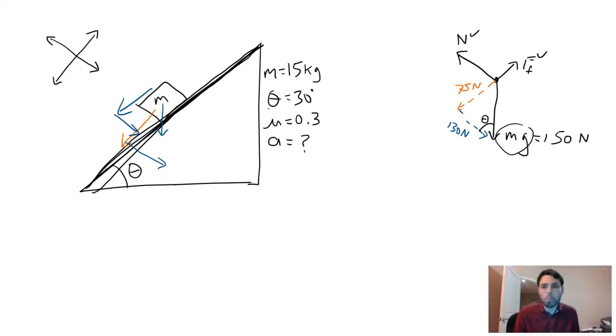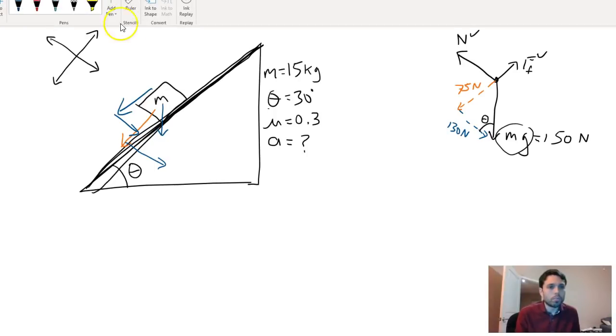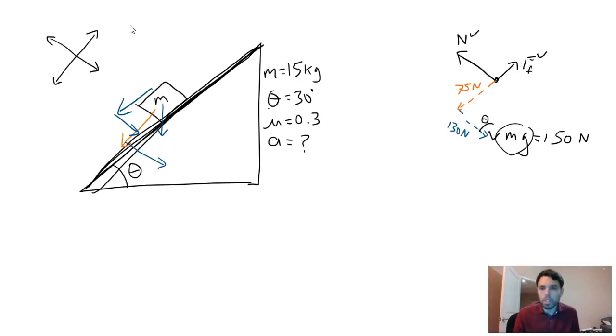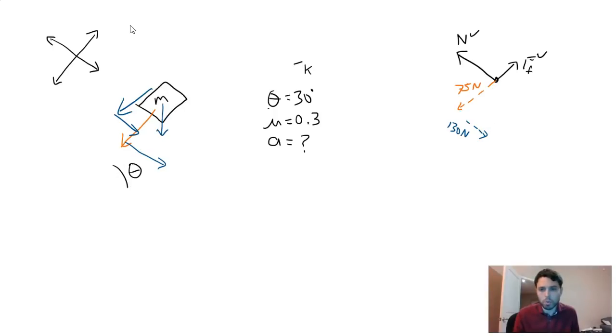So now that I have those two components, I'm going to erase this component here because I don't want to get confused anymore. It's useless to me now. Once it helps me find components, I don't care about it. It's gone. It doesn't exist to me anymore. I say thank you very much, and I say see you later.